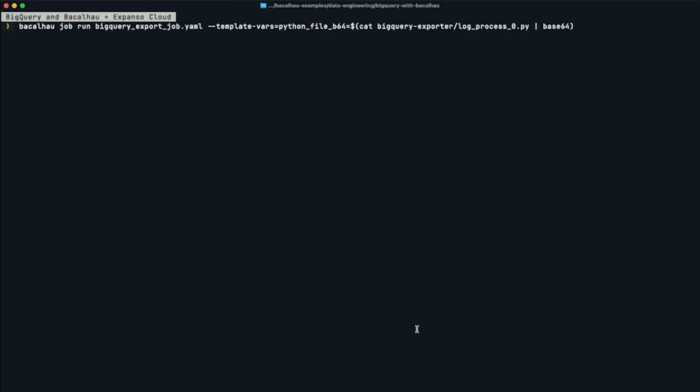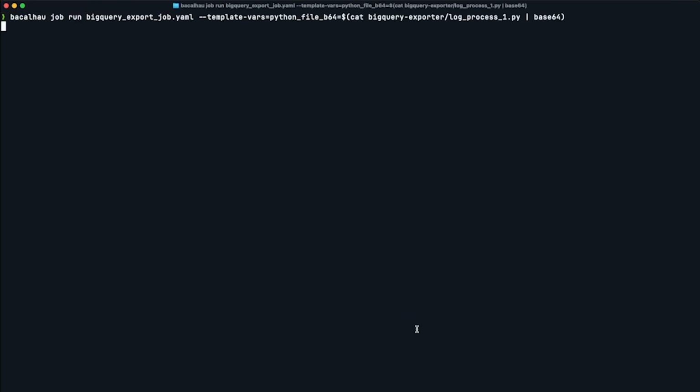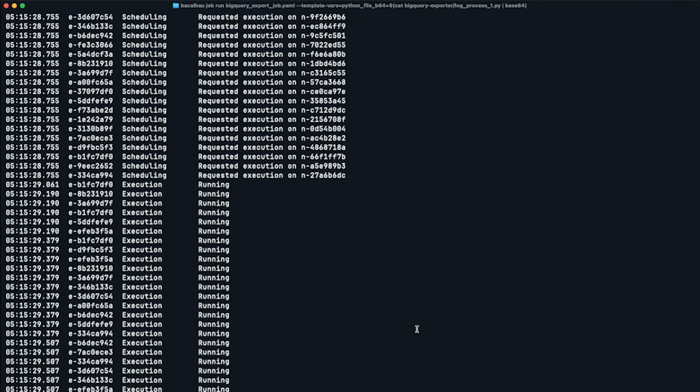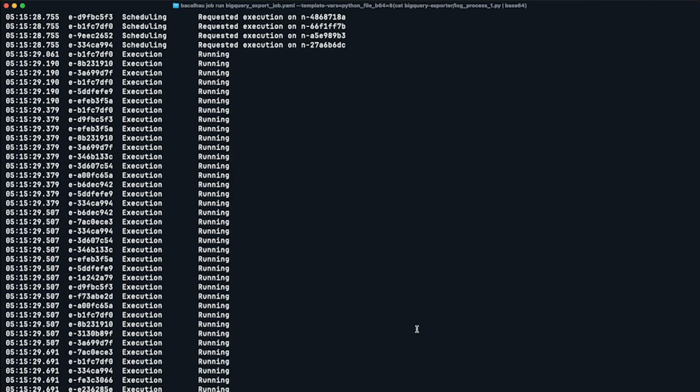So we're going to go back to our BigQuery executor, but instead of writing Python 0, we're going to execute against Python 1. And now when we run it, it's similarly going to schedule to every one of those nodes. And now, instead of uploading the raw logs, we're going to upload segmented and processed logs. Again, we'll speed it up because this does take just a couple of minutes to run.